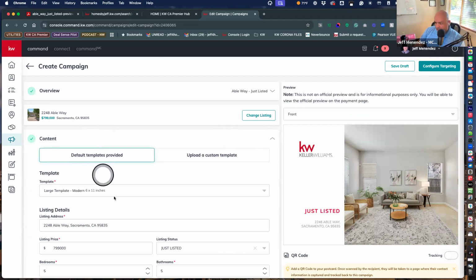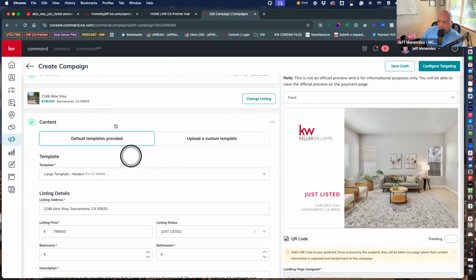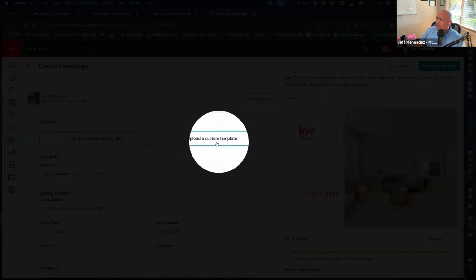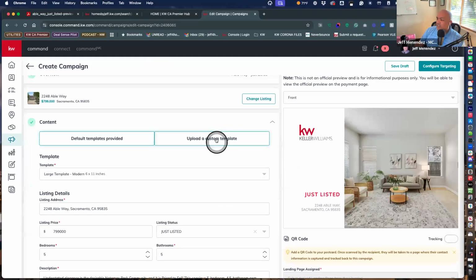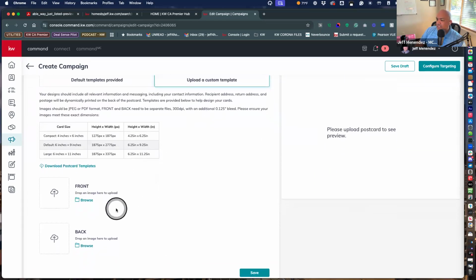You'll notice right here, because we use the templates that they give us here in campaigns, you'll see it has a default template provided. But right here, we have upload custom template. That's what we're going to click on. And now it gives me the ability to upload the template.